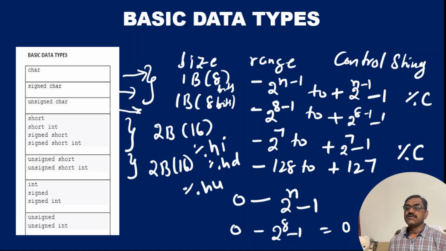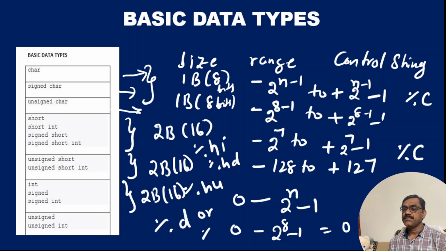U means unsigned. Now, next one we are talking about integers, signed integer. These three are same meaning. So here also, how many bytes is it taking? 2 bytes. How much memory? 16 bits of memory. So for signed, how to calculate the range? Again, you have to use the same formula. So for integer or signed integer, the control string you have to use is %d or %i.